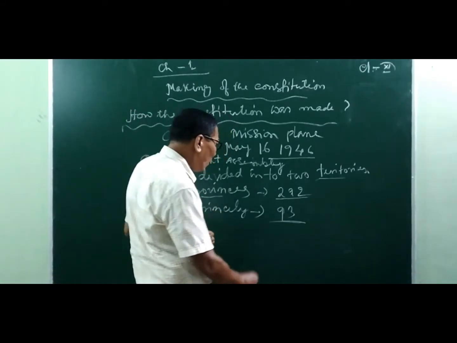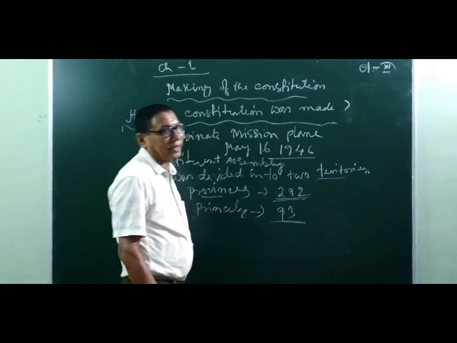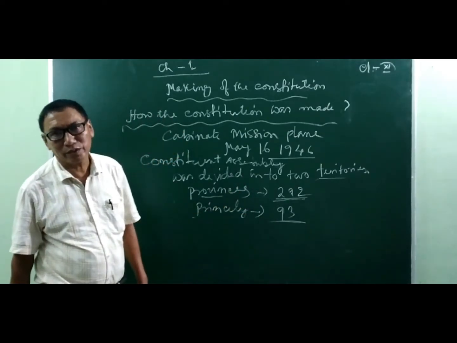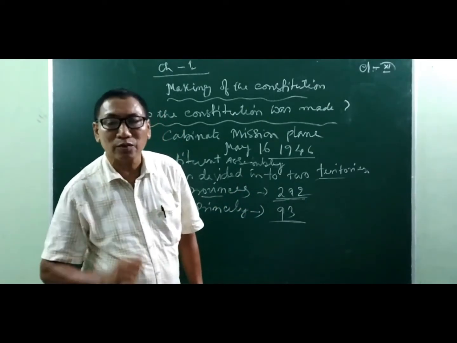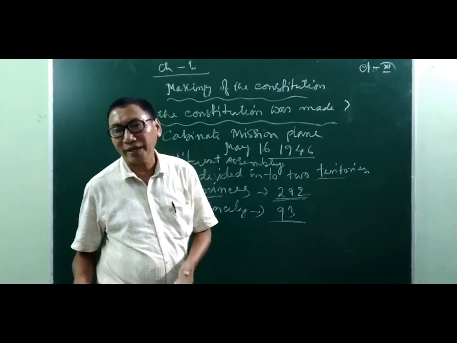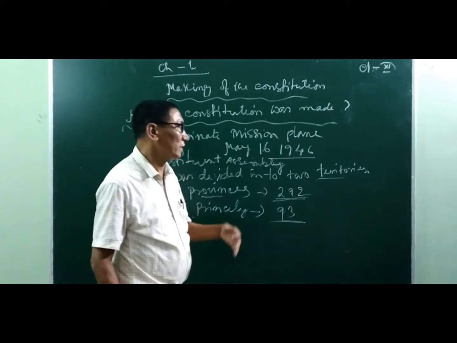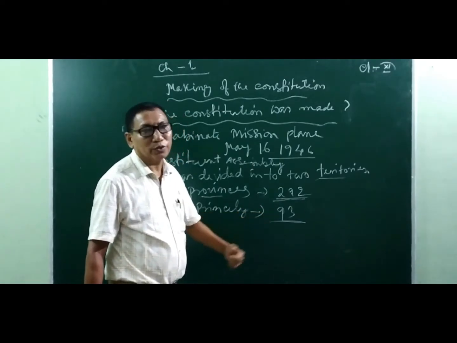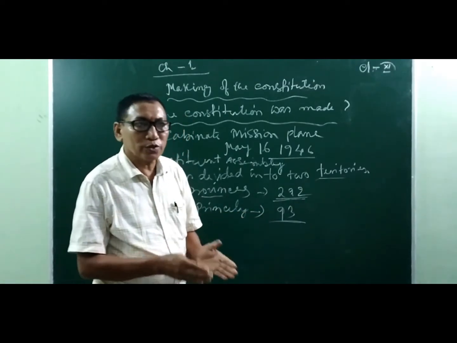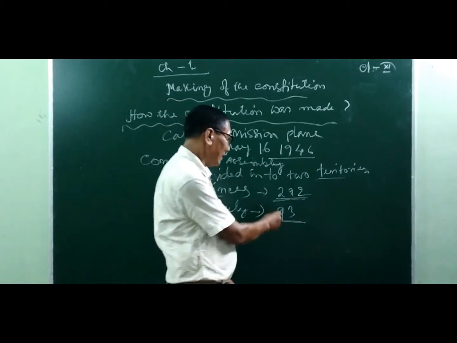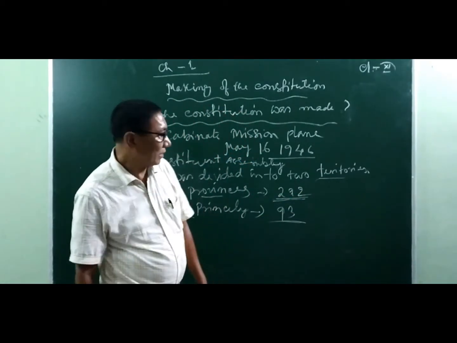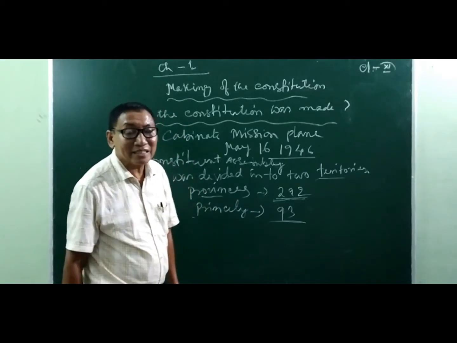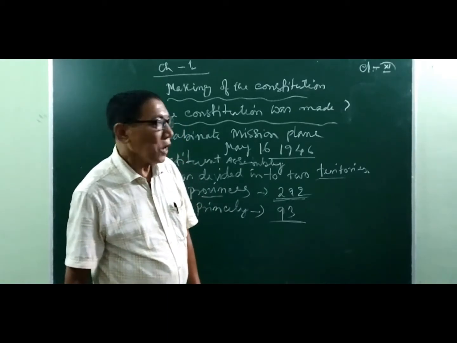Now, on what basis would they choose the 292 members? They chose them according to religion. Some places are strictly populated by Muslims, some places strictly by Sikhs, some strictly by Hindus. Similarly, they looked at the proportion, and according to that only, they started to choose the members. In those days, these members were called the legislative council.